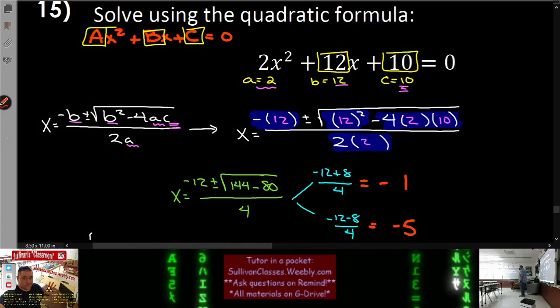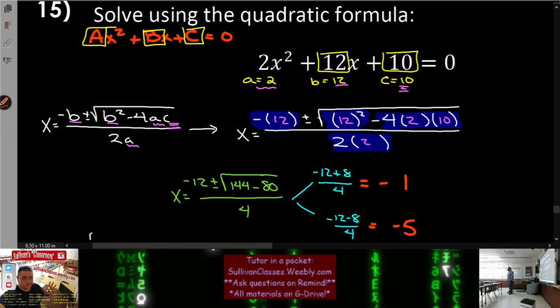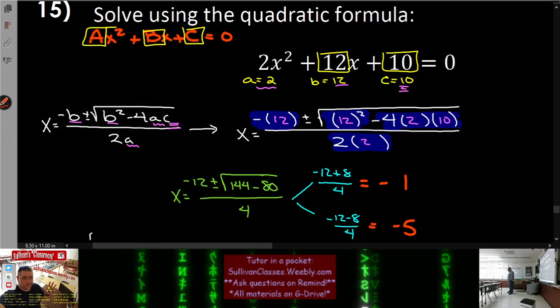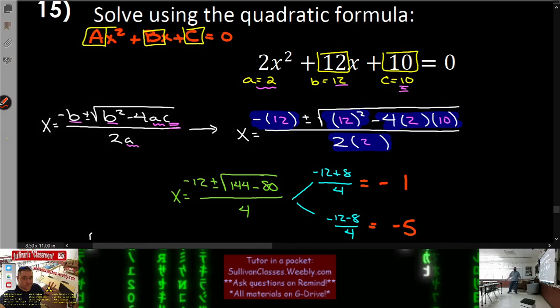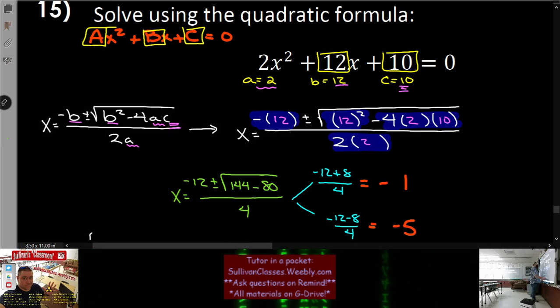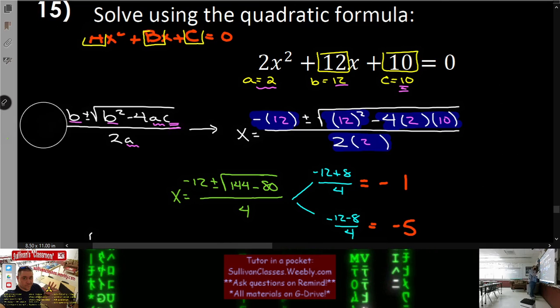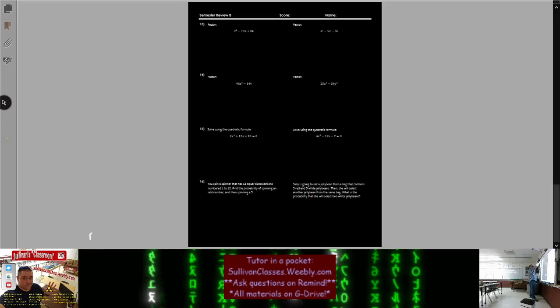I really do believe that our greatest common factor stuff and our quadratic formula stuff were the longest and toughest things we did. Just because there's so many moving parts. Each step might have been not bad, but when you put it all together, boy, that's a lot going on. Your turn.